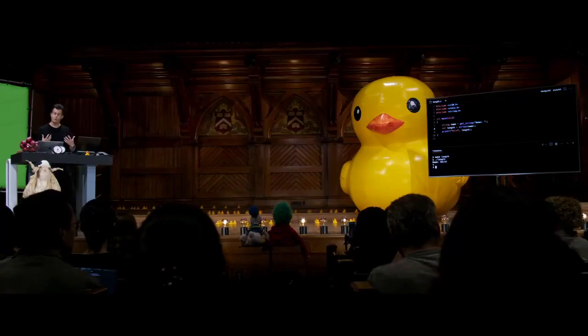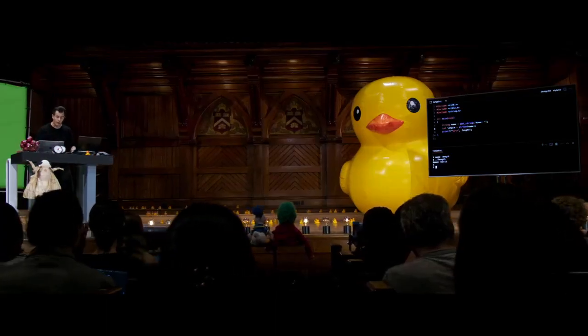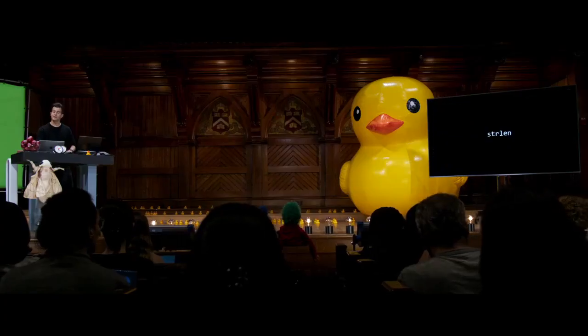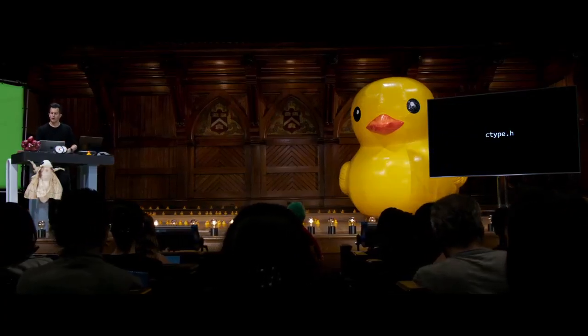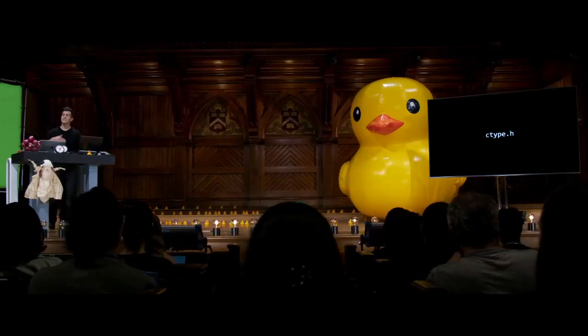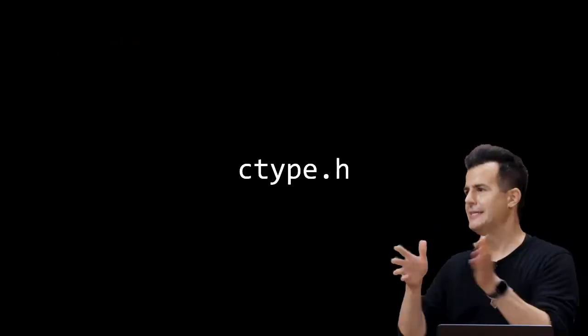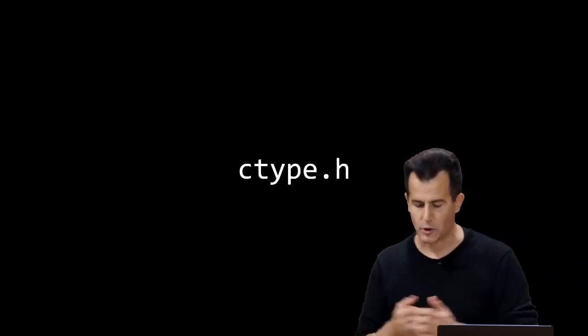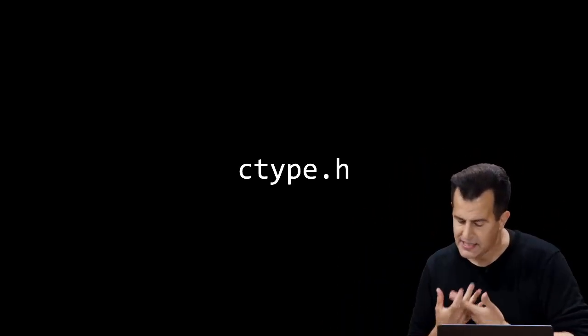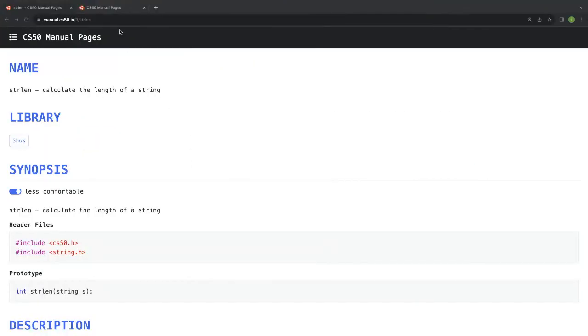So let's do a different sort of problem, but still borrow code that others have written before. Besides the strlen function in the string library, there's another oddly named library called the C-type library, which is related to C types. So converting from one thing to another or detecting things. In the C-type library, whose documentation is here, you'll see a whole bunch of functions.